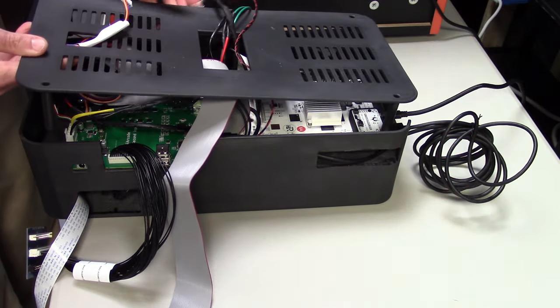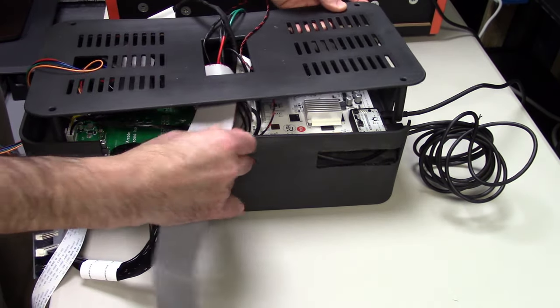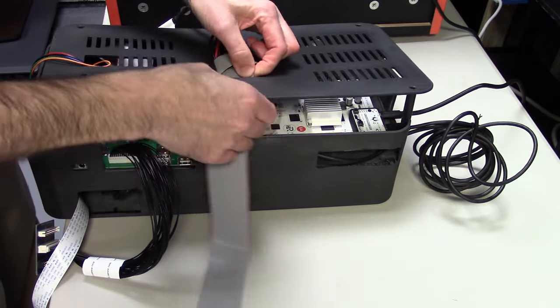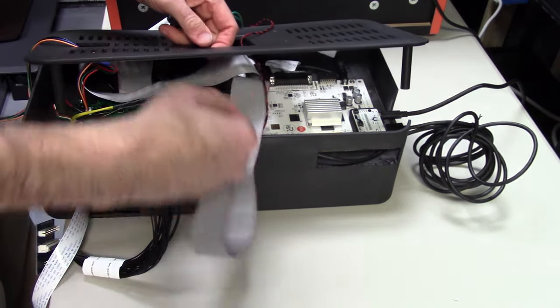You can see I'm routing the dual switch, the Viper iiRcade switch there on the left. And then this cable right here is for the gold unit, which I'm not installing today. This is going in the legacy unit. And then we simply have the speaker out and the display out coming out of the top.